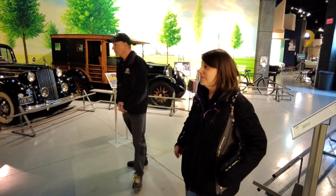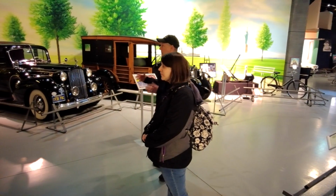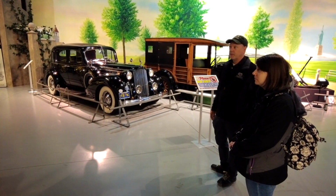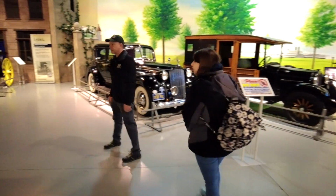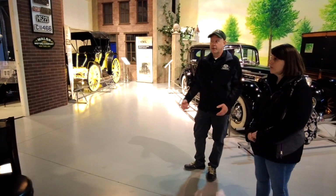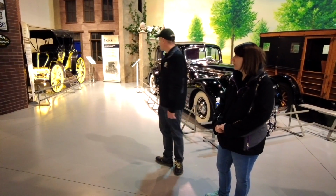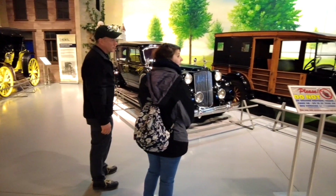So if you start your tour here after going through the Klein Gallery, you'll see that it's decorated. This is earlier periods of American automobile history, and it's showcased with not just older cars and decorations, but we've got an early machine shop, which kind of morphed into a garage or place that would fix your cars back in the day. And you can see our theme murals and decades and walk through time.